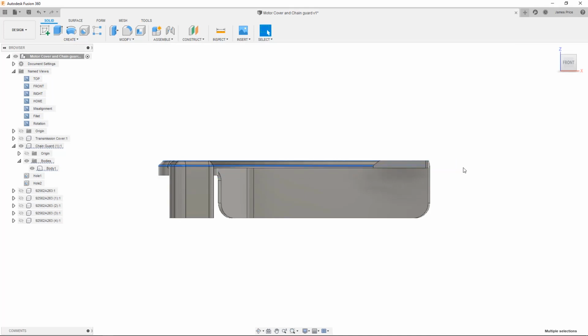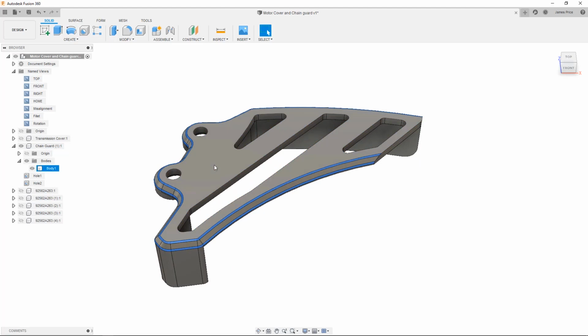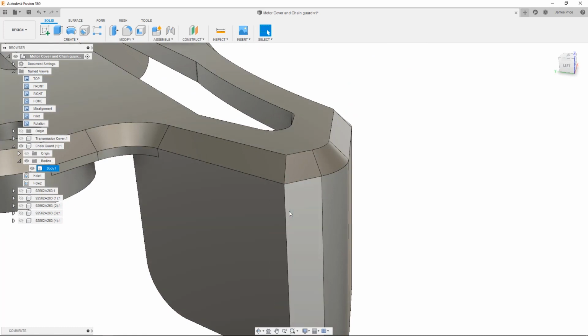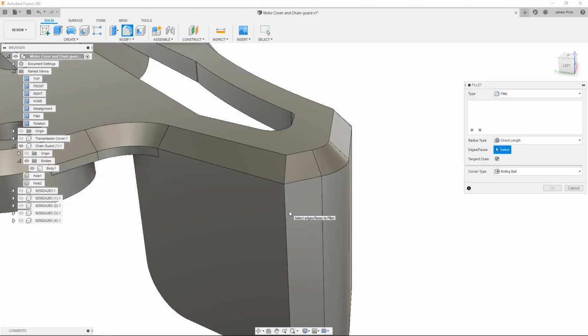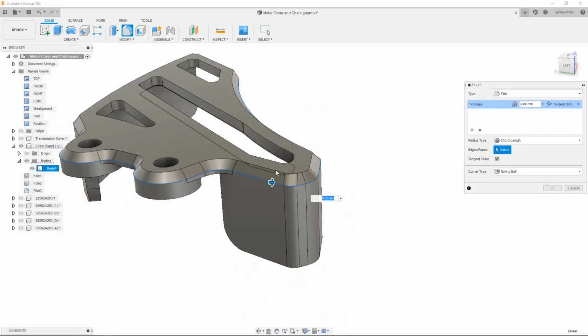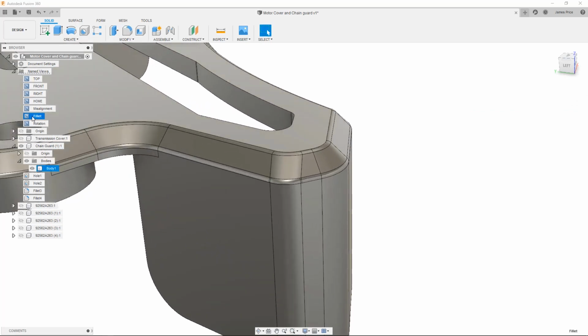If I rotate the model, you'll see that only features that were inside the box select are highlighted, so we just need to deselect any unwanted faces, press delete to remove, then reapply. You can now see the fillets are more uniform when compared to the original.